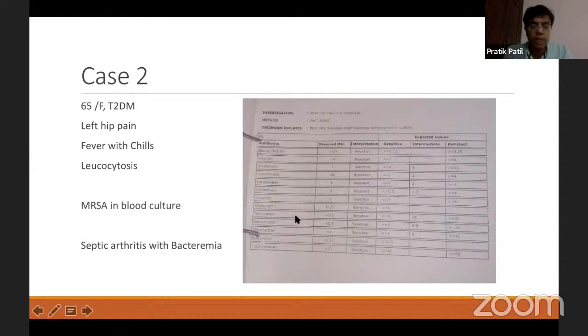If this was not blood, or if it was just a pus sample, probably linezolid could have been used, or even tetracyclines or cotrimoxazole could have been considered. However, since this is a blood sample, this is a bacteremia, it should not be used, because linezolid is a bacteriostatic drug. So in this situation, either vancomycin or teicoplanin has to be used, at least for the clearance of bacteremia, that is minimum 2 weeks. Any Staph aureus bacteremia has to be treated for minimum 2 weeks, and then depending on the source of infection, you need to continue or discontinue the treatment. So in this case, we need to continue the IV antibiotic.